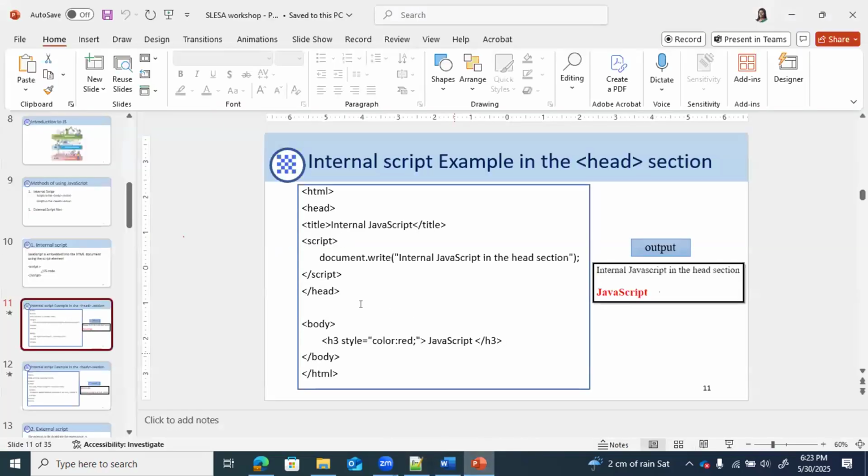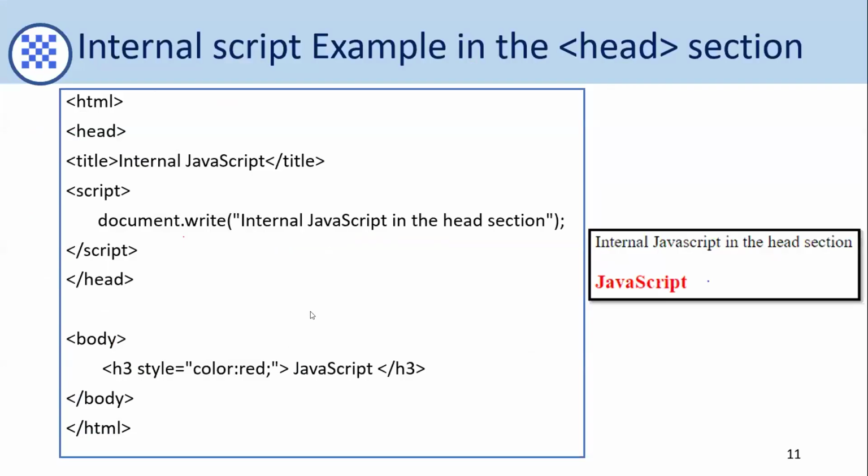So this is just one example. And here, apart from the JavaScript, I have included this example. Why? Because I have used the CSS part here, right? In this location, for this H3 heading, I have included the style equal and this part. So last time you all have learned CSS, no? So you all know the meaning of this.